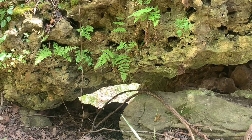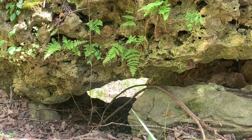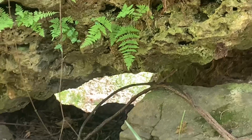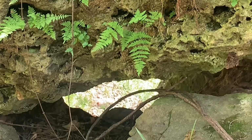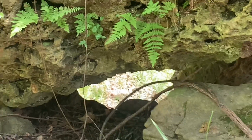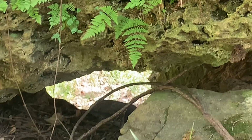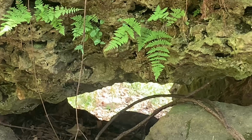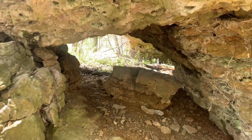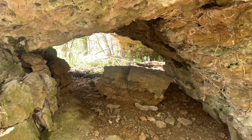Okay, directly behind us from the other arch or false arch, whatever it might be, here is another limestone block that is, I don't think it's one continuous rock, but it's another arch-like structure. It's probably a false arch, because I don't think these are two separate blocks, but the one is kind of laying on top of each other, and there's a pretty good size opening. And again, this one is well over 3 feet in length, so probably a false arch, but it's still a pretty neat little find.